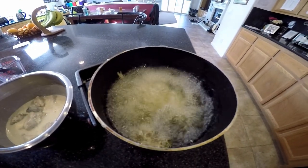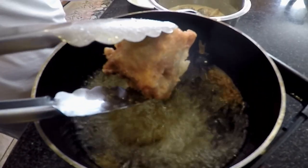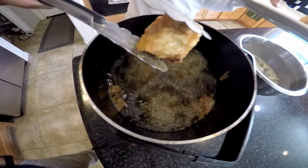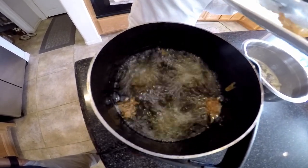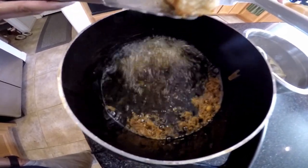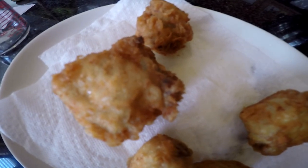Until it gets golden brown. It cooks really fast, about a minute or so, you're gonna get this golden brown kind of look, and it's ready to be taken out. See, I told you guys, it's gonna be simple. Look at this golden brown color, guys.